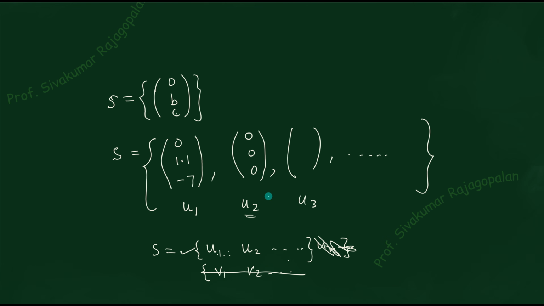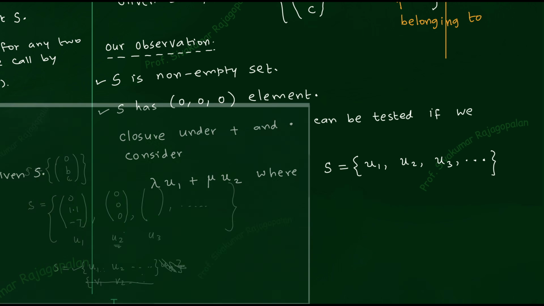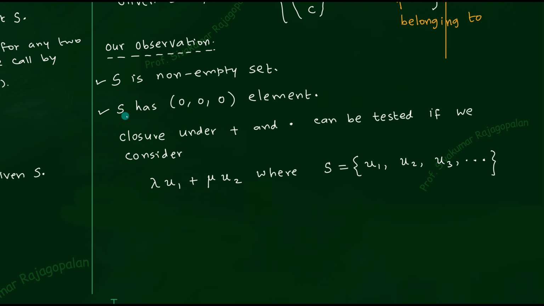Okay, I'm not going to say that u2 is 0, 0, 0. It's not like that. u1 will be one set of numbers, u2 will be another set of numbers, u3 will be another set of numbers, and somewhere in this particular list 0, 0, 0 will be there. That's all. So this is the visualization that you should have in mind, so that you can understand that yes, it has this 0, 0, 0 element. Where it is, whether in the third place or the 21st place, is not important. We neither know where it is, but it is there. That's what it means to say.